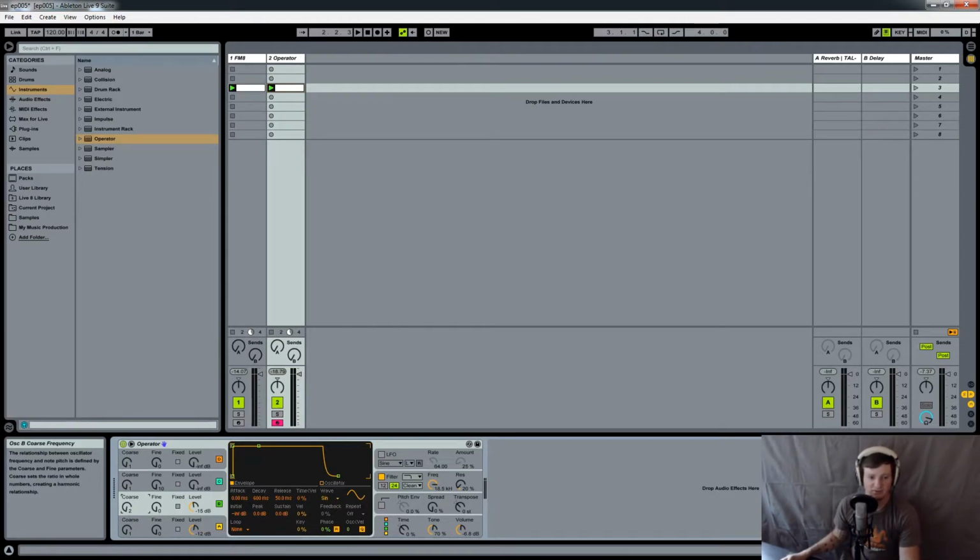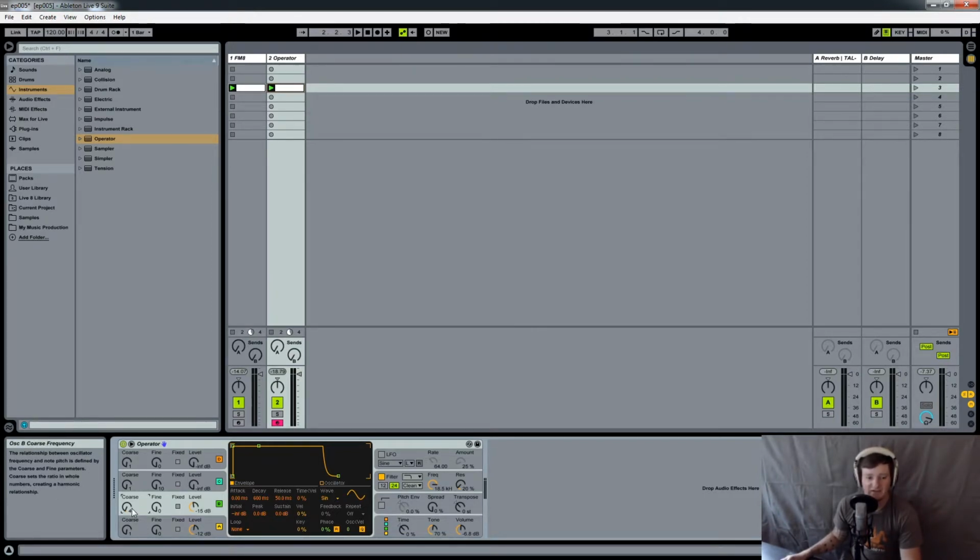So if you go from 1, this is essentially octave 2. Same note. Now if we go from 2, this is essentially the next octave up. So it's not 3. It's the 4. So that's a full octave from the 2 to the 4. So basically the same kind of control that you had with FM8. You just can't type in exact numbers. You have to kind of move the knobs around. And it's just a little different way of going about it.